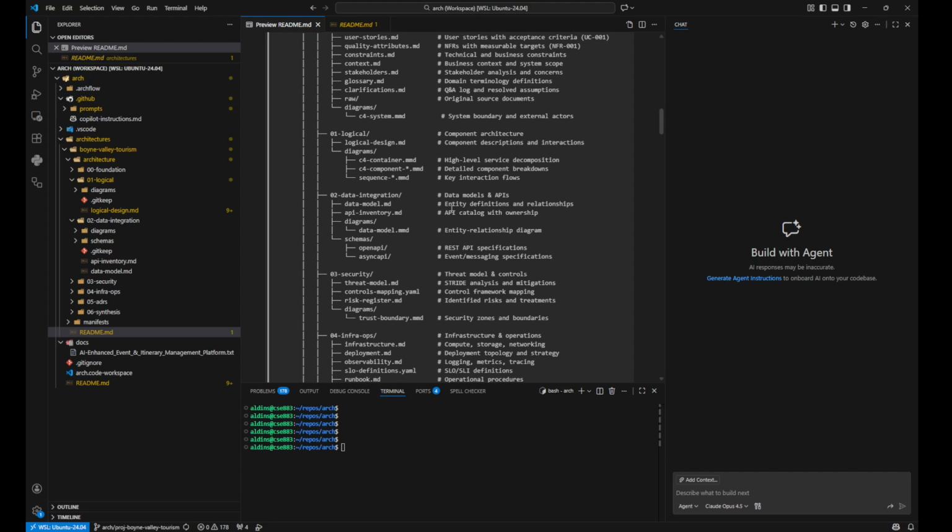In the logical design phase, we are actually talking about identifying the components of the architecture, how they are linked, high-level service decomposition, and then we are creating also the logical design overall, together with some C4 level container component diagrams, including the sequence flows for all the flows that we have identified for the solution.